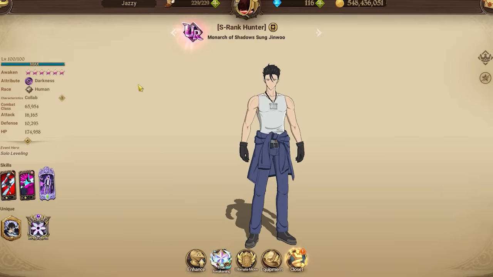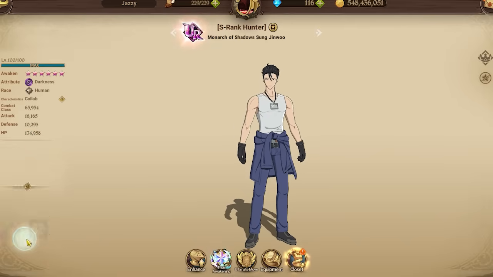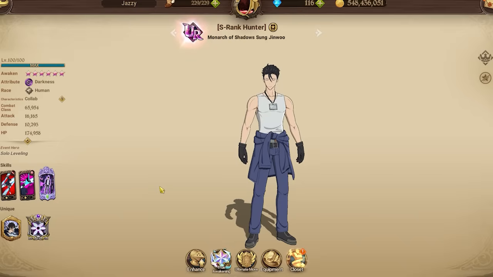This is what Jinwoo looks like over here when you have him, when you put what you want on him. The Jinwoo that we have over here is getting a 65,000 combat class. Over here with his attack and everything, these are the stats that we have. Pretty simple stuff. When it comes to building this character, first things first, a lot of players may be returning to the game for the first time in a very long time.